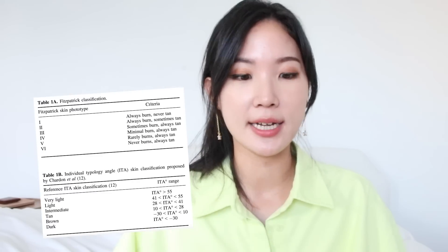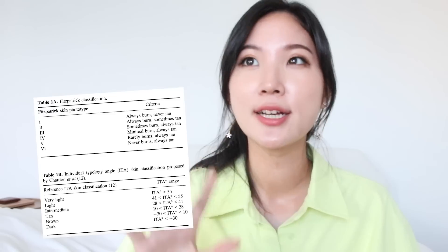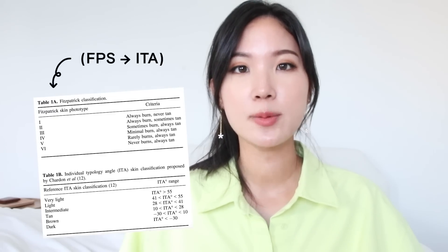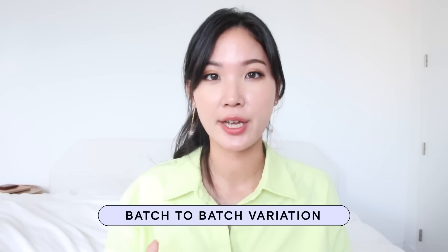That's why the new ISO method 24444, 2019 version, introduced a new way of determining skin types called ITA. But the FDA method still uses the old Fitzpatrick scale skin type. Essentially, it's trying to make it more scientific, as opposed to someone just saying 'I burn easily, therefore you're skin type one.' Third, there's batch-to-batch variation. Not all cookie dough turns out the same texture even if you follow the same recipe — and the same applies to skincare. Every batch can have a slightly different formula or texture, which can vary in results.